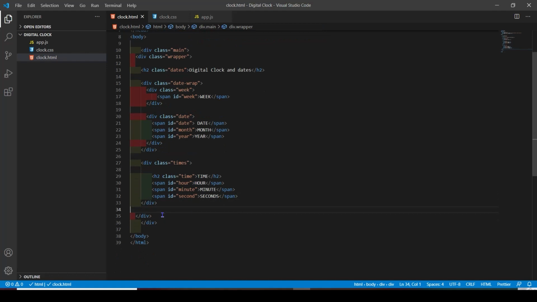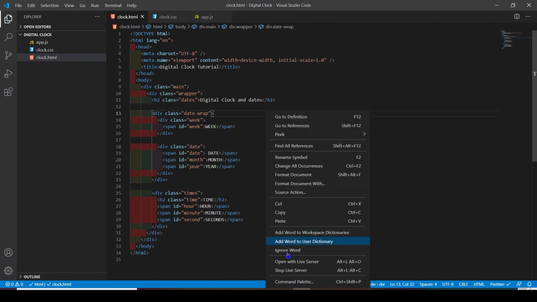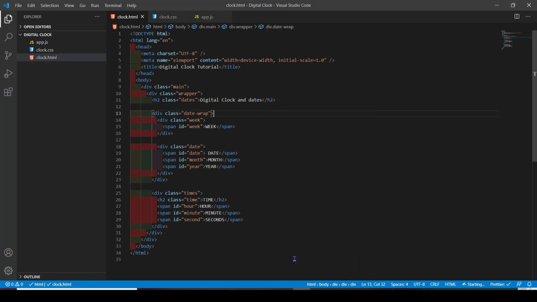As it is right now, I think our HTML is done. I only want to view it with a live server.